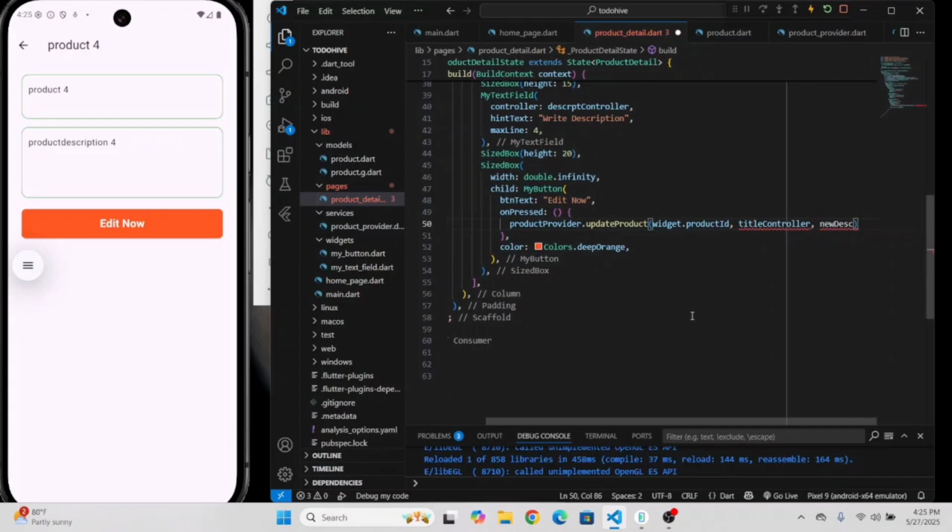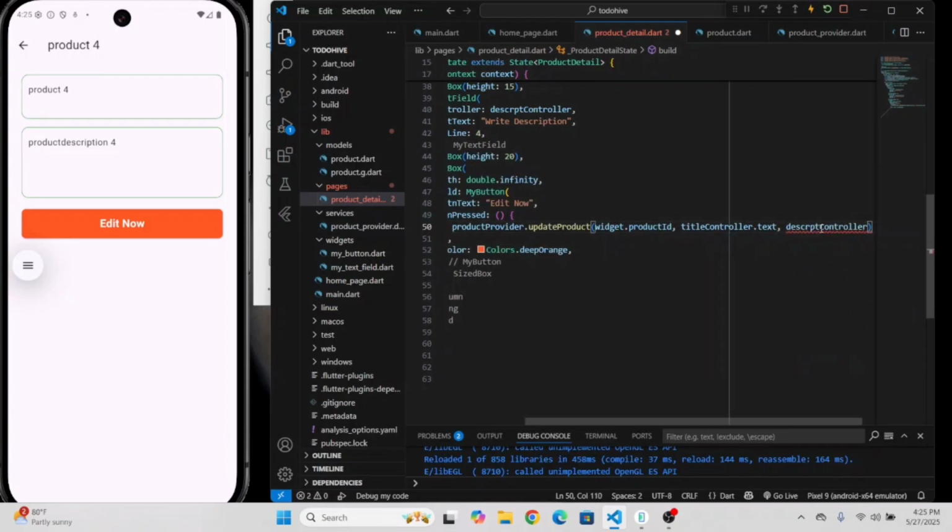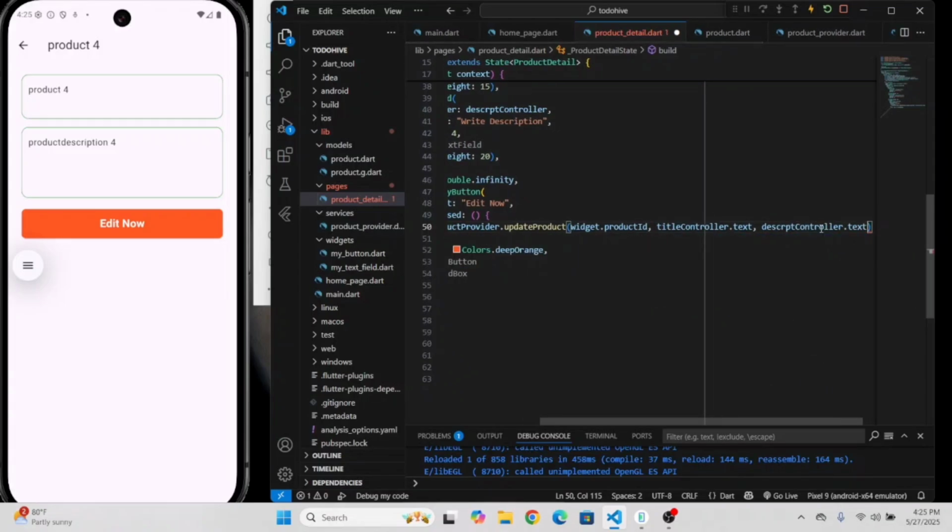So right here title controller dot text, and description controller dot text.